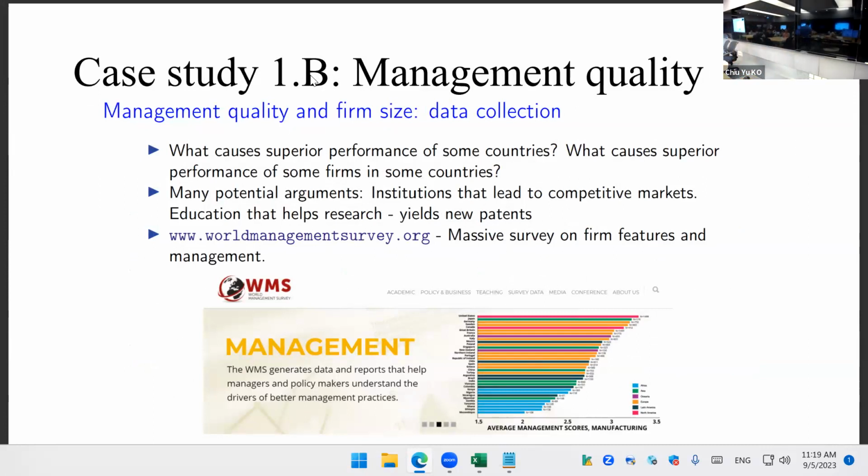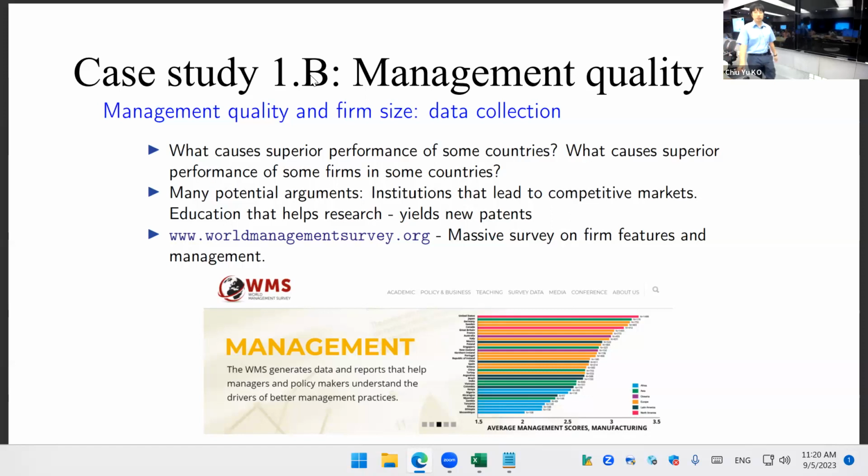1C is talking about another type of big survey, looking at management practice. What they do is see whether management adopt certain practices and compare across countries, whether the firm has this kind of good practice or not.